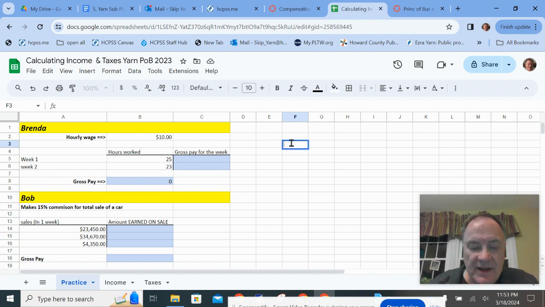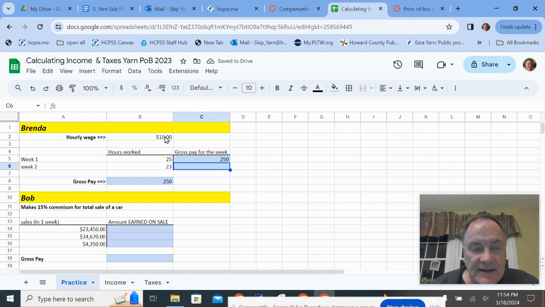To create a formula, every formula must start with an equal sign. So we type equal on the keyboard. And we could say she makes $10 an hour. Use times, which is the asterisk found by clicking Shift 8 on the keyboard, and type in 25. And we could see that if she made $10 an hour and worked 25 hours, she would make $250. We could actually put that formula in right here, equals 10 times 25.